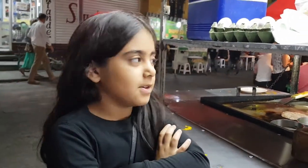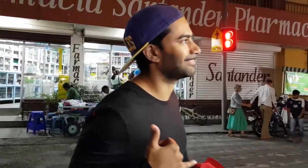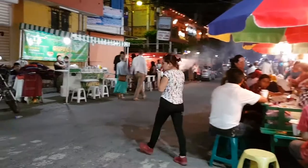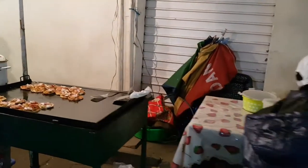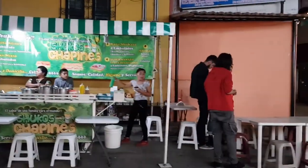Liliana, what are you ordering for dinner? Hamburgita — con hueso, with a bit of cheese, right? In Lake Atitlan on Calle Santander, the main street, at this end there are all the food trucks where all the local people eat, including the FlipBlock family. We like to be amongst the locals. Loads of different food options.